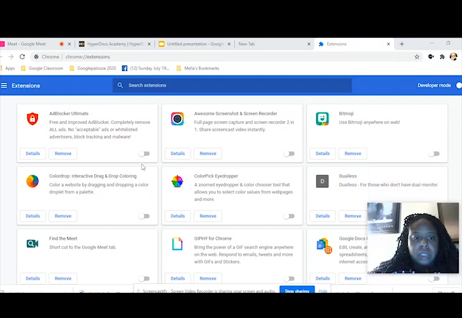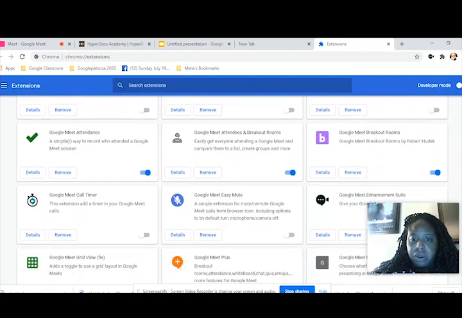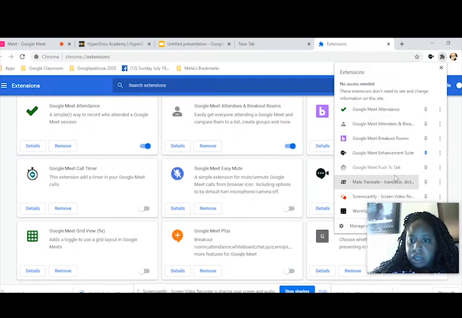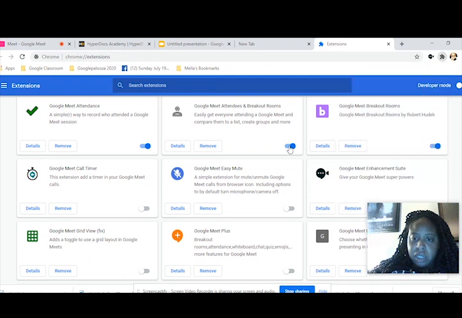Now, the ones that are gray are off. If I click them and they turn blue, they're on. But we want to disable. So we're going to find one that's blue. It's in the list over here too, the Google Meets attendees and breakout rooms. And then I can just toggle it, and now it is gray, and now it's off.